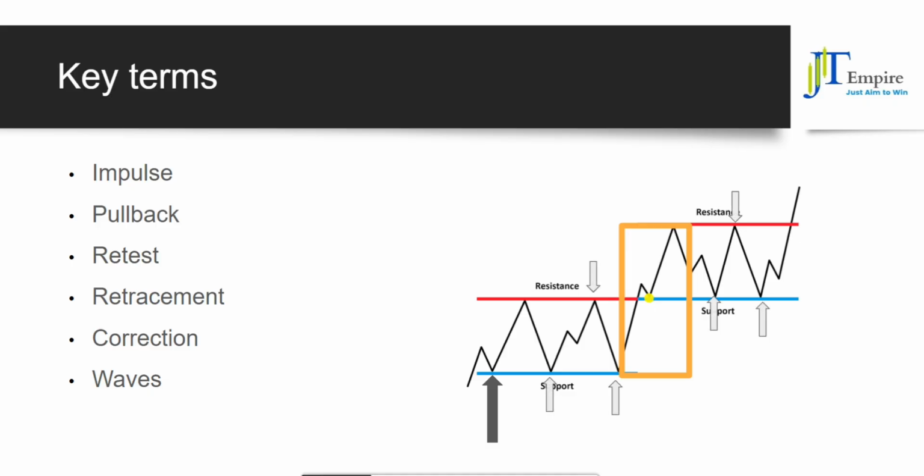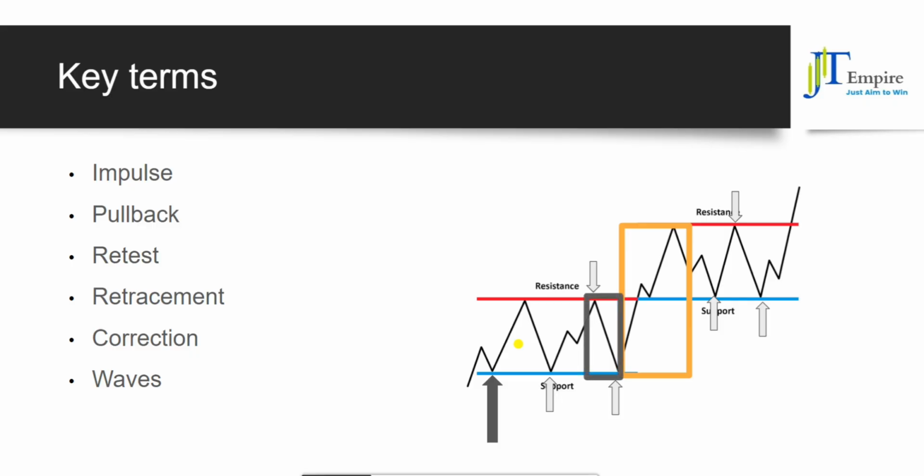Now, retest is when the market goes to test a level and then it comes back to test to see if it can potentially break or if it will be rejected. And right here we could find a retest, retest right here, retest right here. And of course it's not test, it is retest because it previously tested the level, so it's retesting it. We could see multiple retesting of these support and resistance, or I could say key levels of structure.